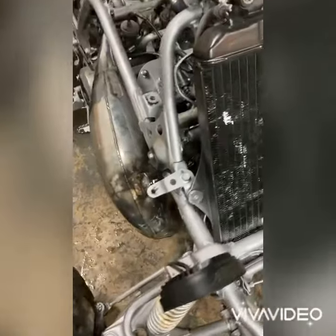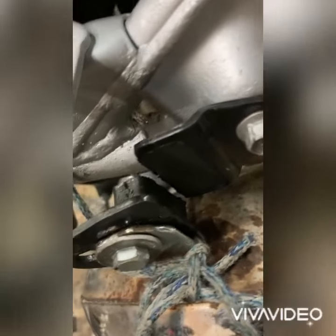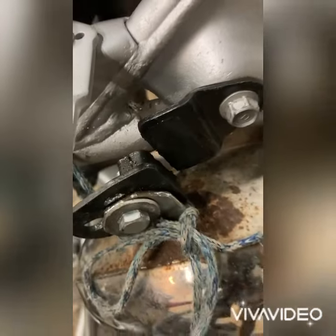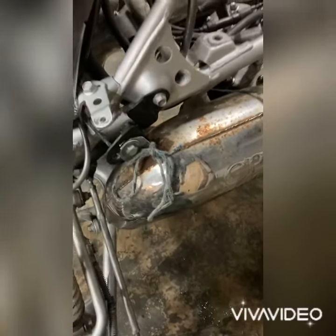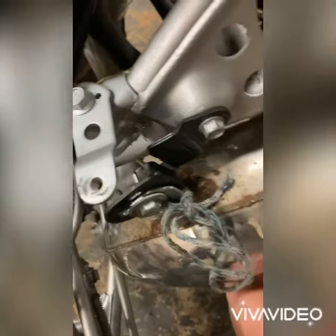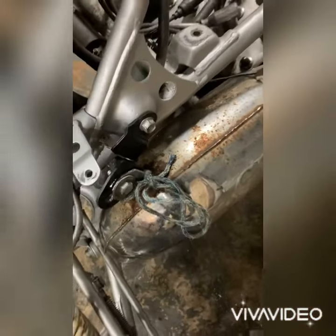One of the first things I noticed on here was that his pipe mount is snapped in half and he put string around it. That's definitely a no-no. So what we're gonna do, we're gonna go ahead and put him on a nice little used pipe mount for now, because stuff like this will make you end up on the limit update page, but we're gonna keep this business.